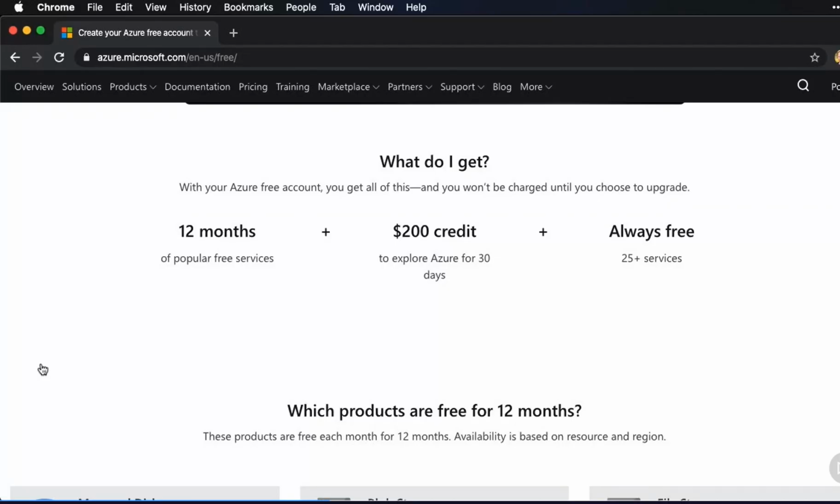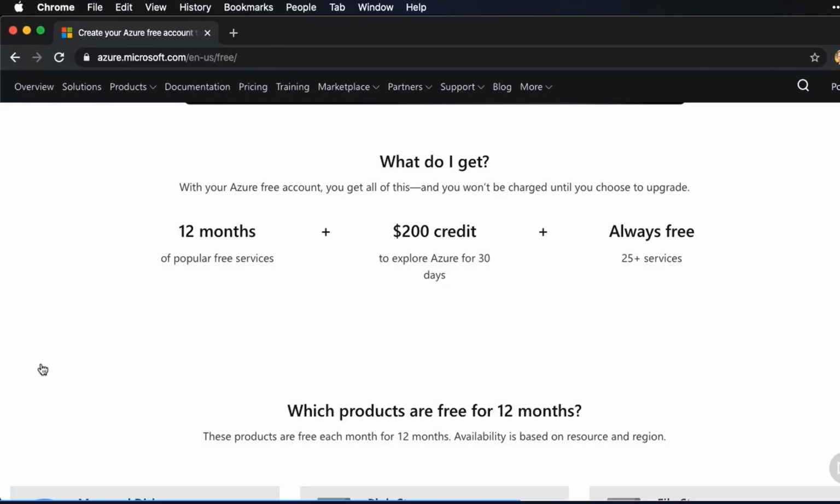In addition to that, there is a $200 credit. So for services beyond those free services or beyond the free capacity they've given you, you can use this credit. Now, once your credit is done, you can transition your subscription to a pay-as-you-go subscription. And this will give you access to use anything you want on Azure, but you will pay for those resources as you use them. But here, while you're in this trial period, you can use that $200 credit. And that $200 credit will be more than enough to complete everything that we have included within this course.